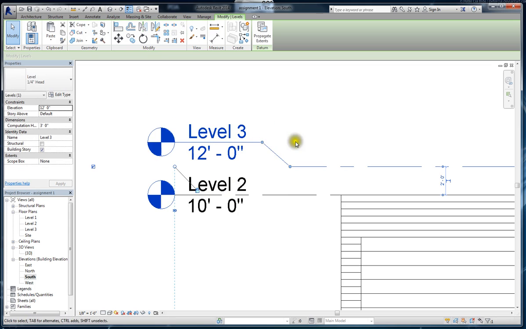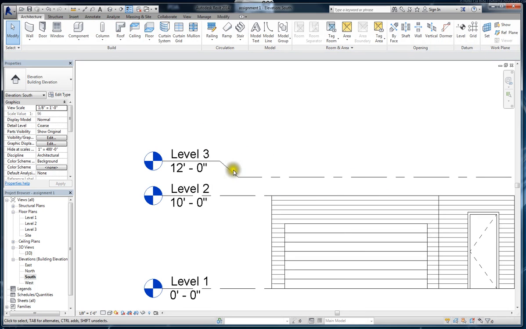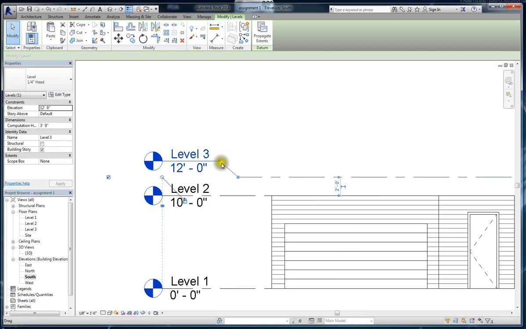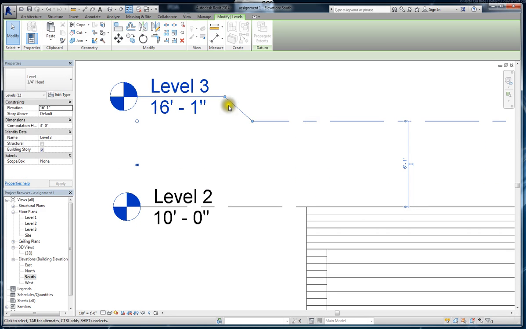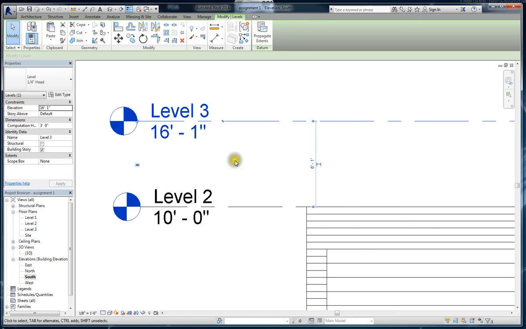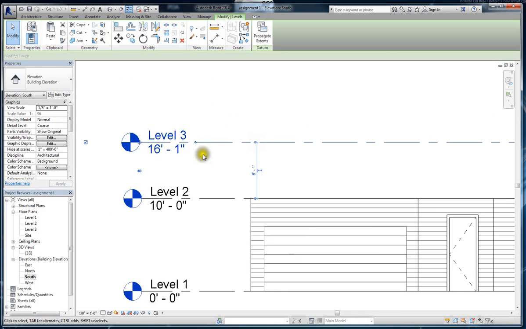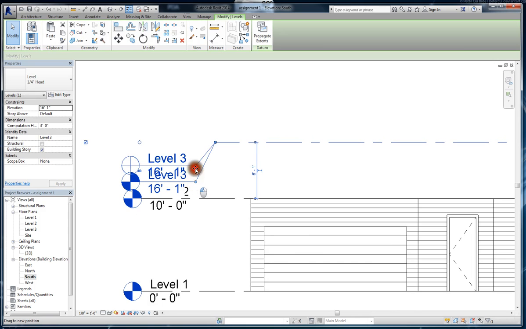Let's say I want it right there. Just by clicking on that, use these grips to move up and down. If I wanted to go back to a straight line, I just click on the grip, drag it down until it aligns right there, and then let go, and we're back to a single horizontal line. So that's the little icon to add an elbow.